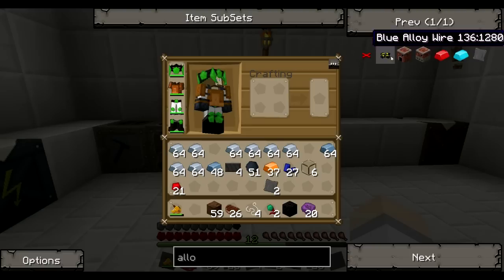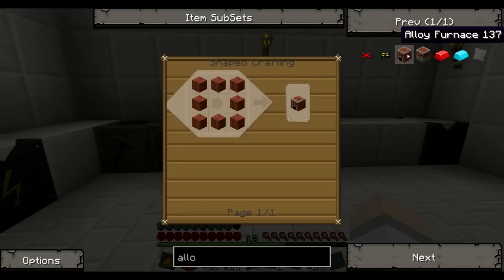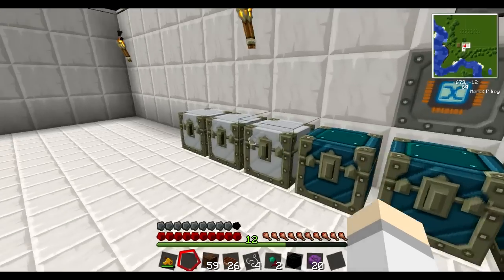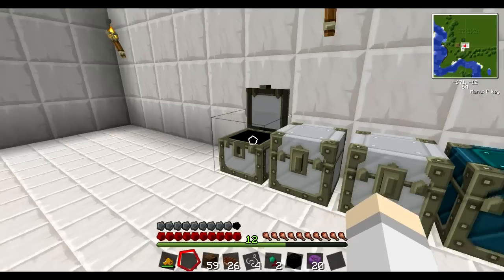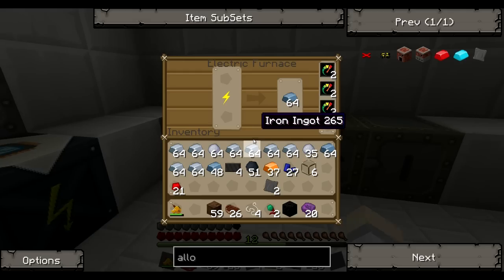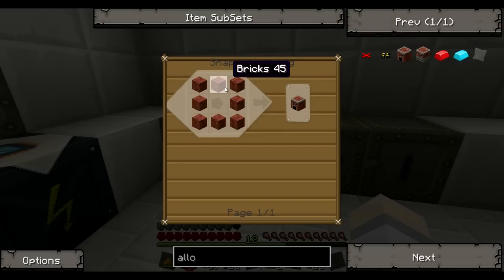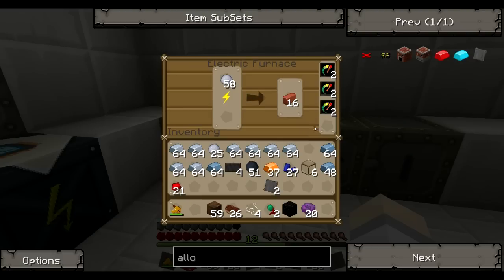So let's make an alloy furnace. Yeah, let's do that. Alloy furnace is brick. Thankfully, we actually grabbed some of that stuff here. Was that one of the episodes that we did that? We just grabbed it randomly. I was showing off how you can break that fast with a drill, and I think that's what I did. It's only 4 bricks, so that's nice.